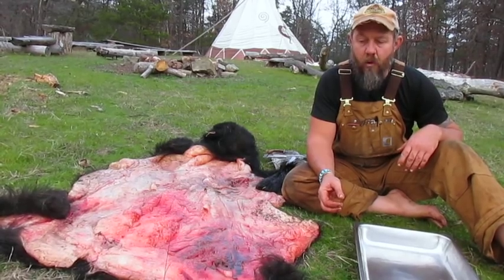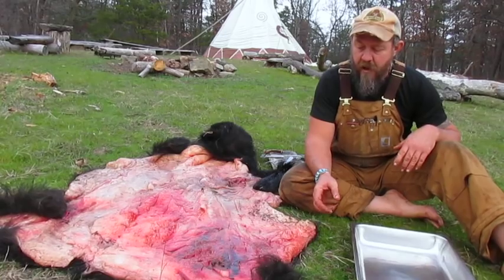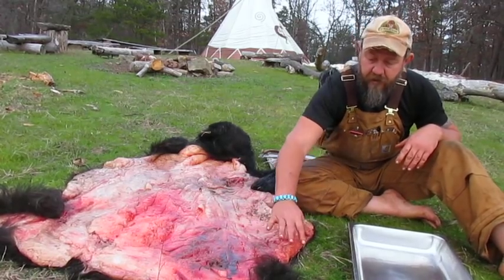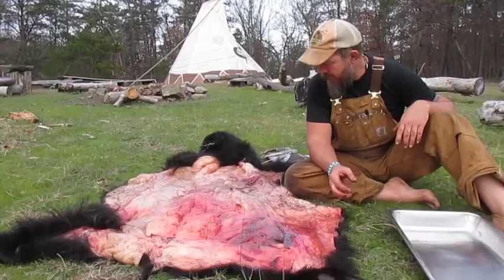Most of the meat and organs and all other parts of the animal will rot a lot quicker than the bones. What we want left over when it's all said and done is just the hide, or essentially the dermis of the animal. All the adipose tissue and all the fat, all the blood, all of this needs to disappear.